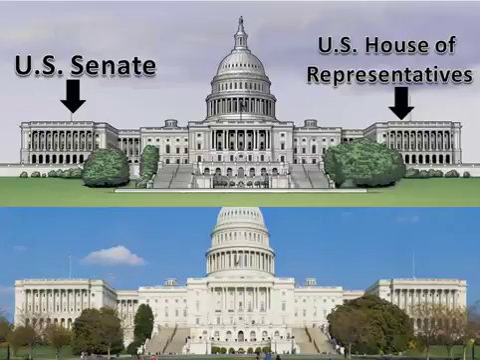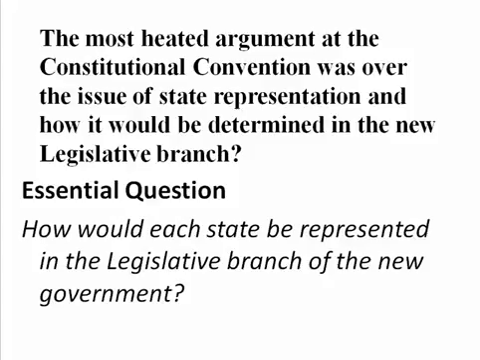This idea that we have a U.S. Senate today and a U.S. House of Representatives today, a bicameral legislature in the United States today. Bicameral means two houses or two chambers, and in the northern chamber we have the U.S. Senate, and then the opposite is the U.S. House of Representatives. This is the Capitol building here. The Great Compromise is going to create our current Congress. Our bicameral legislature is going to be created under the Constitution.